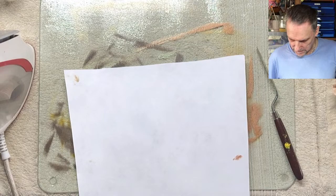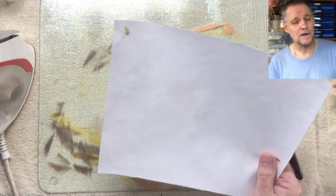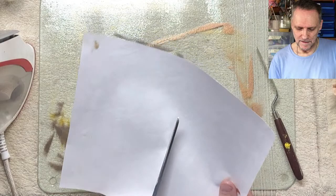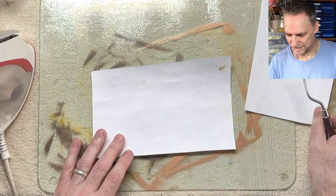You can cut smaller pieces, but when we actually come to distress this, it tends to shrink by about 50%. So you're going to end up with half the size of what you started with. So you don't want to be too small to start with, otherwise it'll just become very, very small. Because if you start small, it'd be 50% of small, whatever that is in technical terms. Tiny, I think, probably.